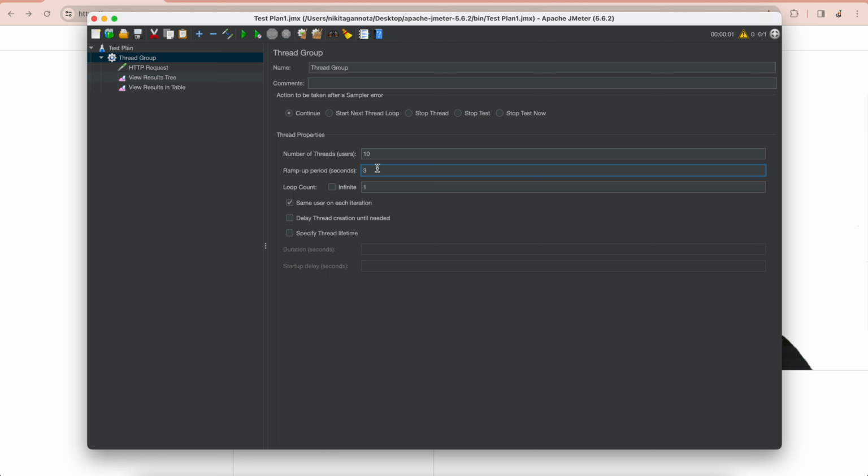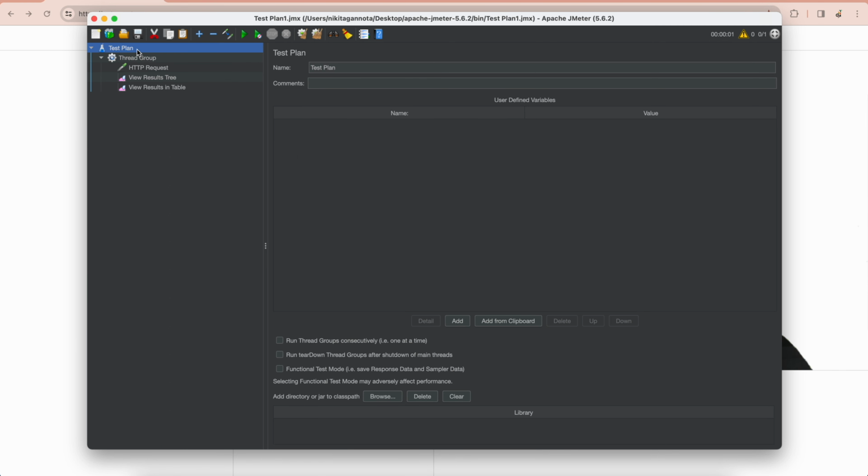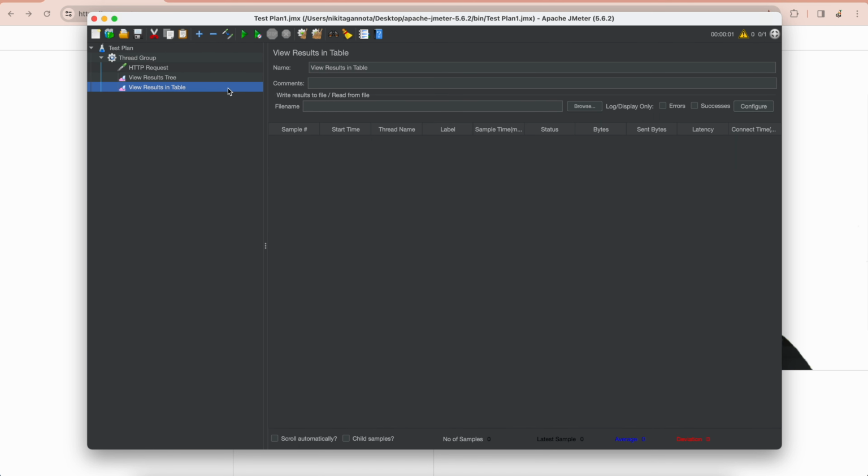Before running, we need to delete the previous report data. So we have two options here. By clicking this clear button, it will delete info from the current entity. But we need to click clear all to delete all the entities right here. So let's click on test plan and clear all. As you can see, we don't have any information right now. It means it was cleared.